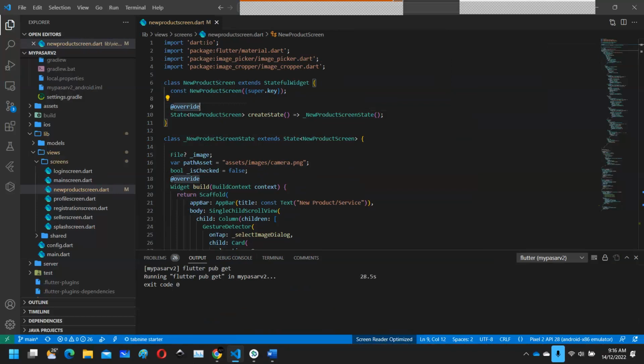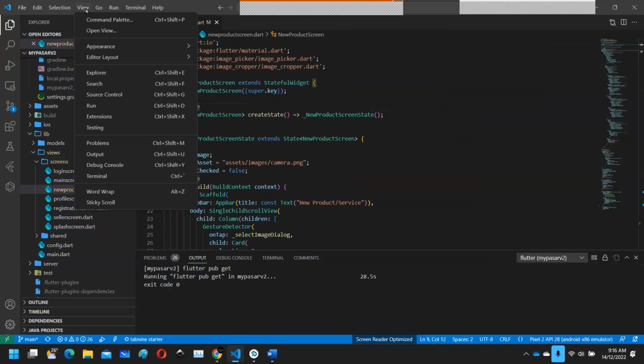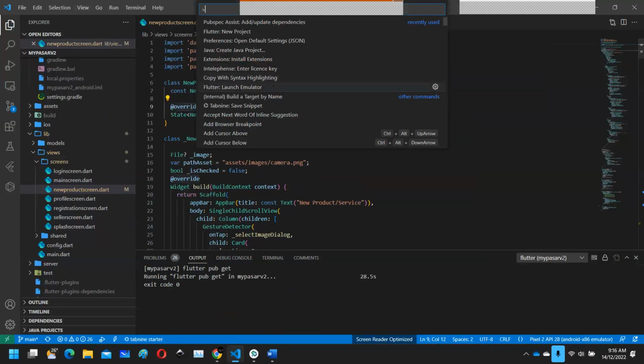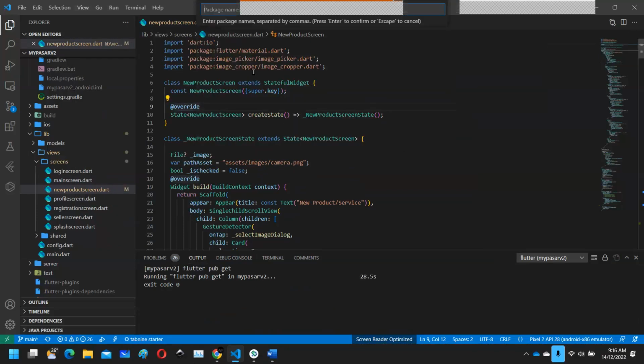All right. So might as well I just install the other one, the second library, which is geocoding, so that I don't have to do it two times. So install the second one, which is for geocoding, to translate your lat-lng data into an address, so that we can just retrieve that information automatically.